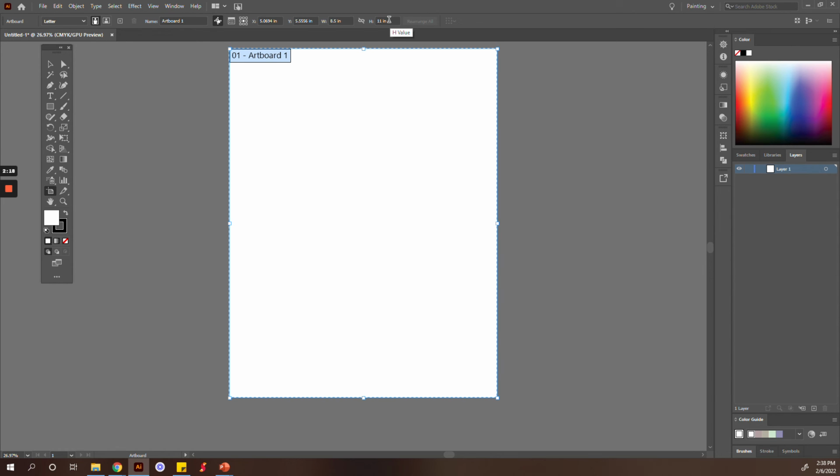Now, we don't need to do this now, but I will let you know if you need to create a new artboard, anytime you see this plus symbol, a square with a plus in it, it means new. So if you're under artboard, it means you're gonna make a new artboard. If you're under your swatches panel, which are just little swatches of color, and you want to add a new color, you push the plus. If you're on your layers panel and you see this symbol right here, it means you're adding a new layer. All it means is new and whatever tool you're on.